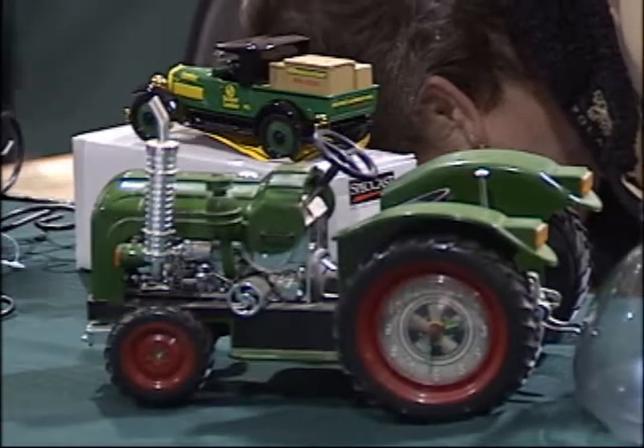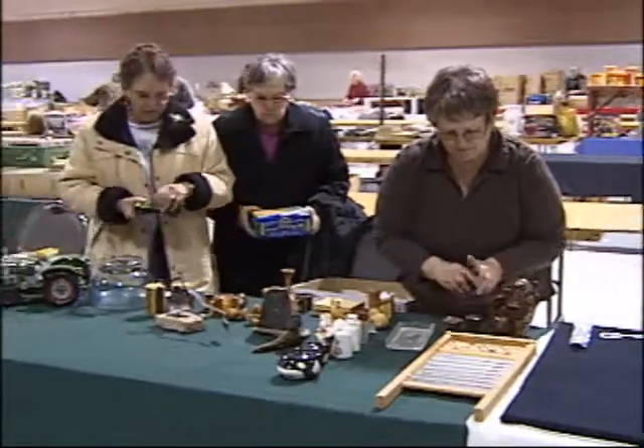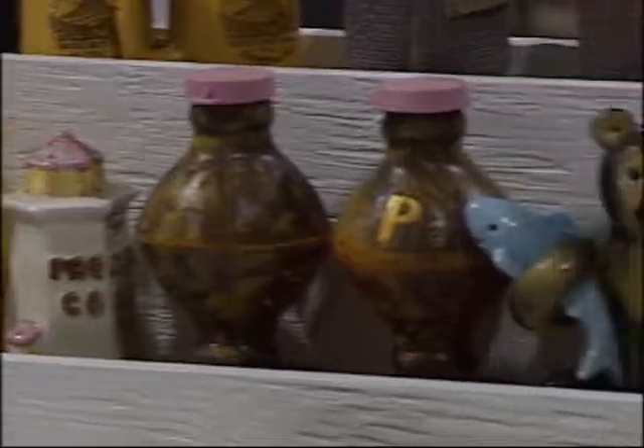All a bunch of big kids, I guess. For some it's toys, others antiques. Audrey McKee and her two sisters have a variety of items, including Audrey's collection of salt-and-pepper shakers. She started collecting when she was 10 years old — her first collection was a pair of pig salt-and-pepper shakers, a gift when she was 10. She's collected since then to a total of 400 pairs of salt-and-pepper shakers.